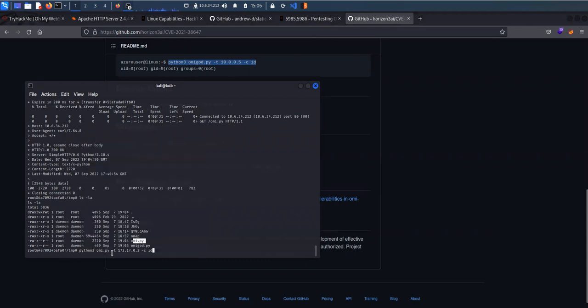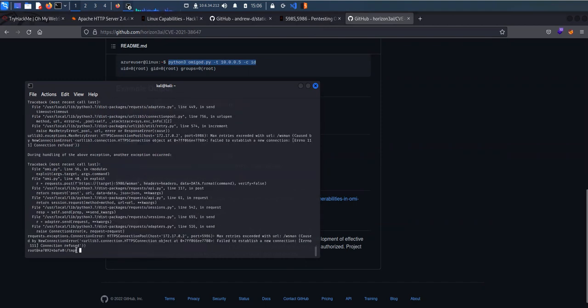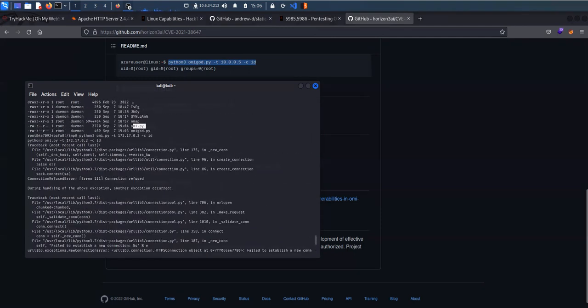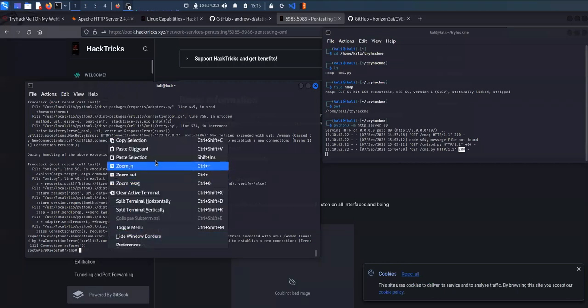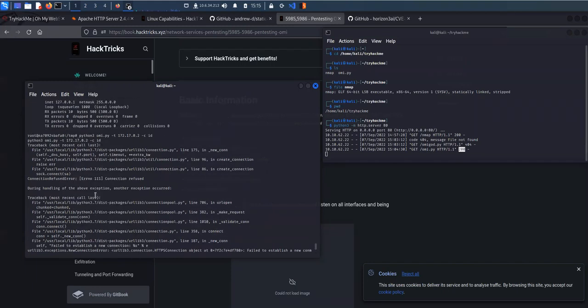Python omi.py, -t, Docker container IP, -c and the command. Okay, what does it say here? It didn't work because if I go up here, you will see that I'm using the Docker IP address, but I should have used the bridge IP.